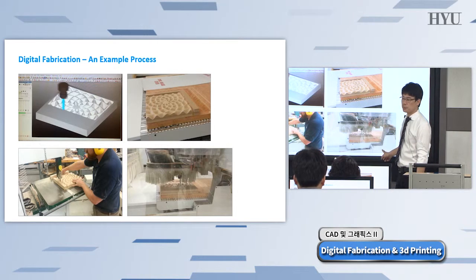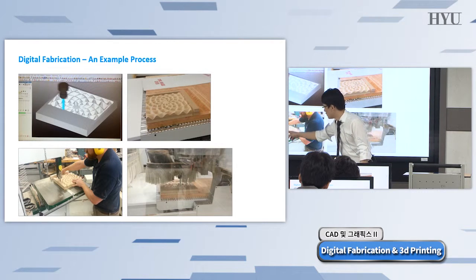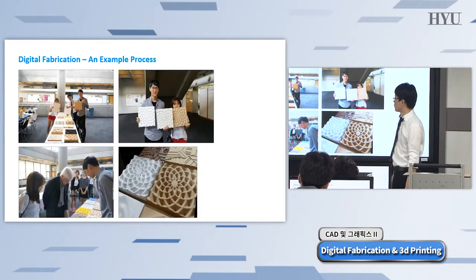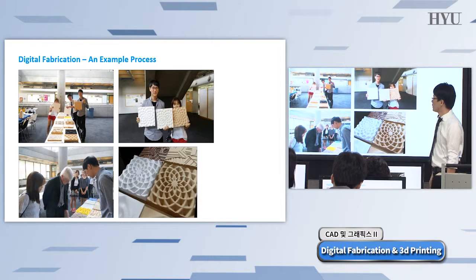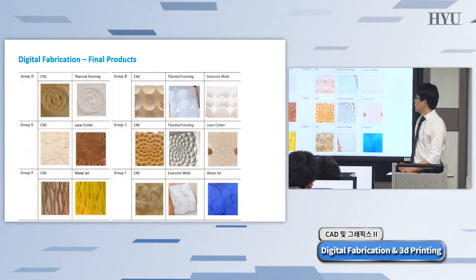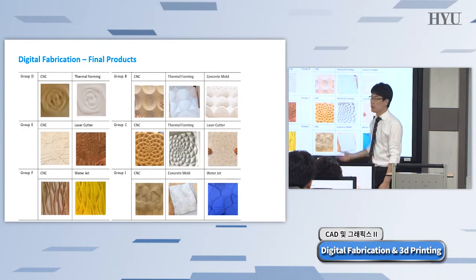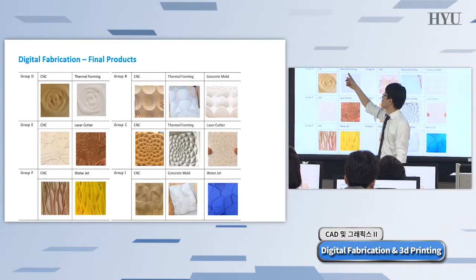CNC machine. The CNC machine has drills, and this one automatically moves on top of the surface to make that geometry, okay? This is the kind of final, total more than 20 final products, actual generation and the presentation, some design critics and displays, okay? So at the end, I show you actual designs, and these are actual output products, okay? Actual fabricated models. So CNC generated wood product and thermal forming.